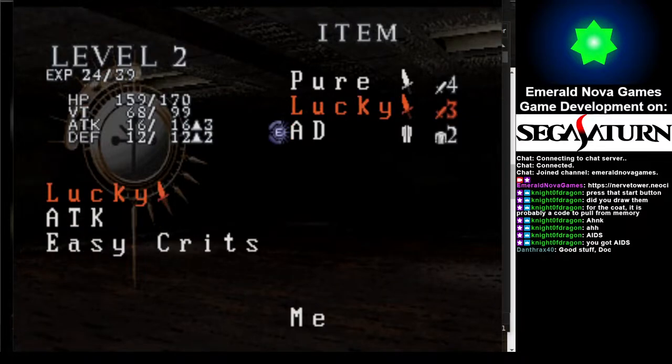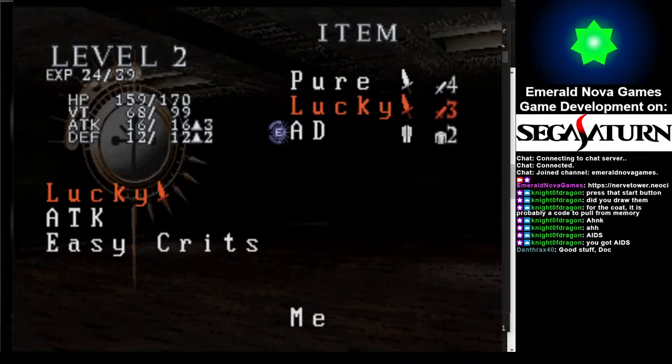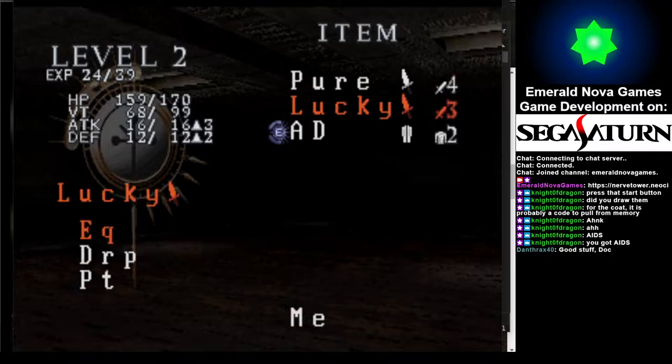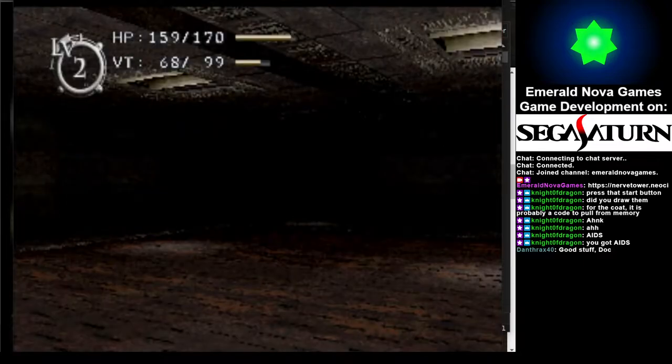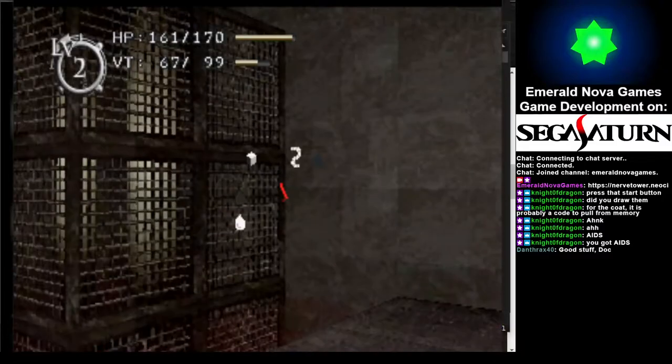Okay, equip. Easy crits, or purification, which is really just flavor. It looks like my limit on the text here is 10 characters, so I got it right the first time. And, let's go with easy crits. There we go. So I still have to translate the interface.